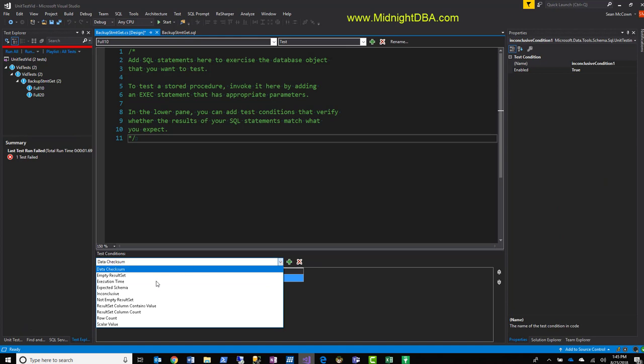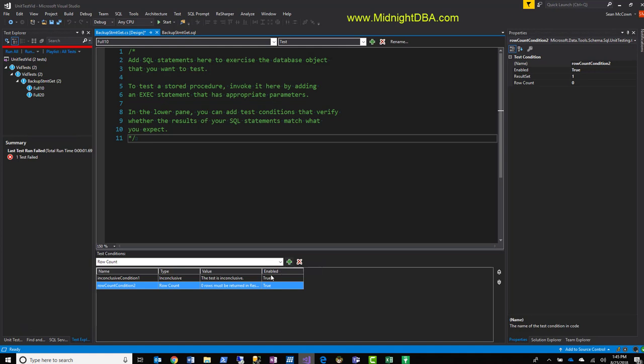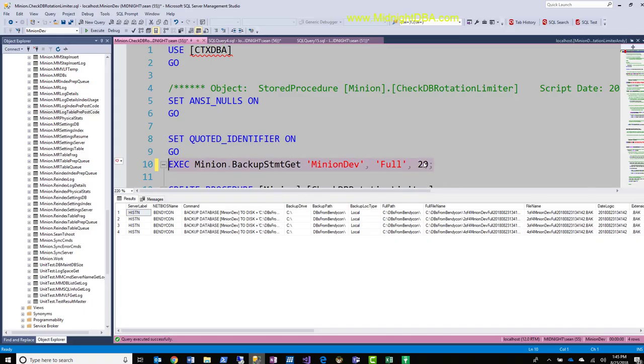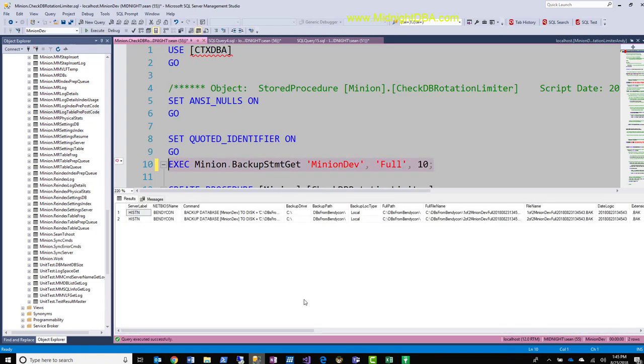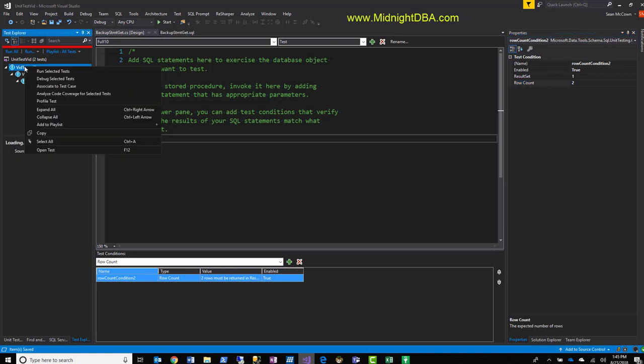I'm going to come in here and add row count to this. I'm going to get rid of this inconclusive thing. And I have no idea what it's going to be like at 10. So again, I have to come back here and give it a 10 and see what I'm looking for. I'm looking for 2. So now I'm going to say I want one result set and I want to return 2. There we go. I'm going to save this guy. It's already got a full 10 in here.